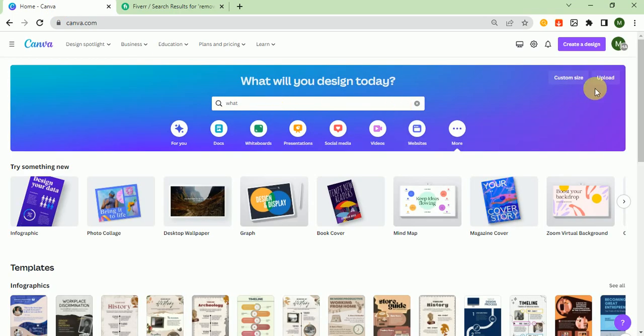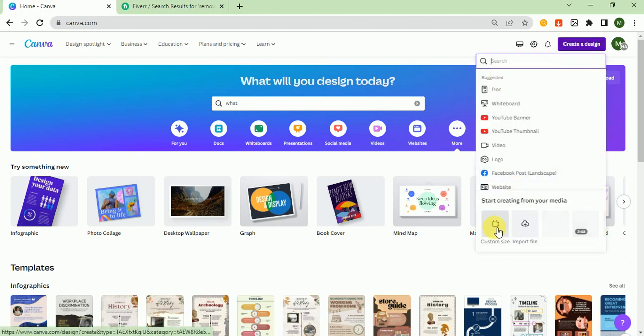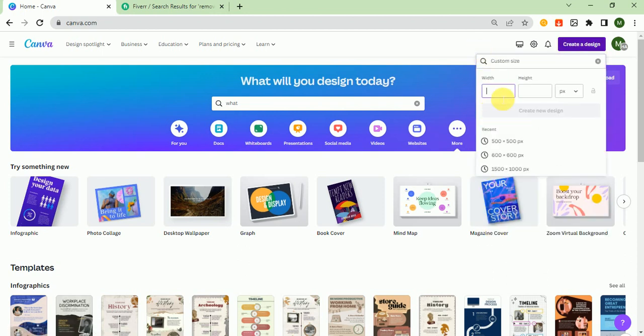So I go to Canva and click on create design, and here I choose custom design. 500 by 500, create a new design. It will appear in the next window.